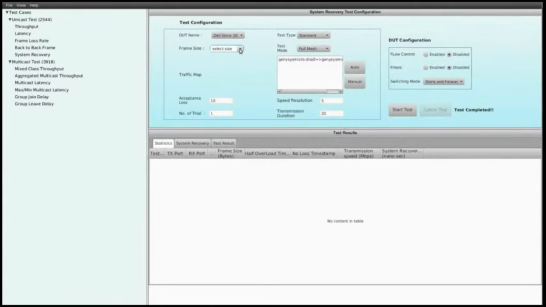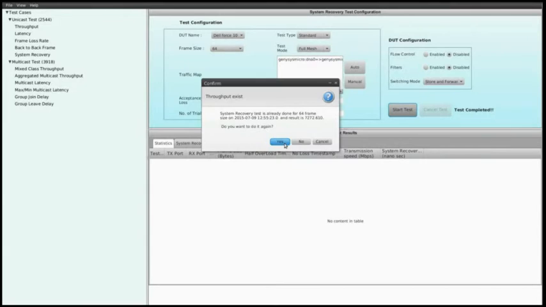So now we'll run the system recovery test. This test basically characterizes the performance of the DUT to recover from an overload condition. So we'll run this test. We'll select the frame size, trial numbers, and we'll start the test. Let me scroll it a little bit to the right side.